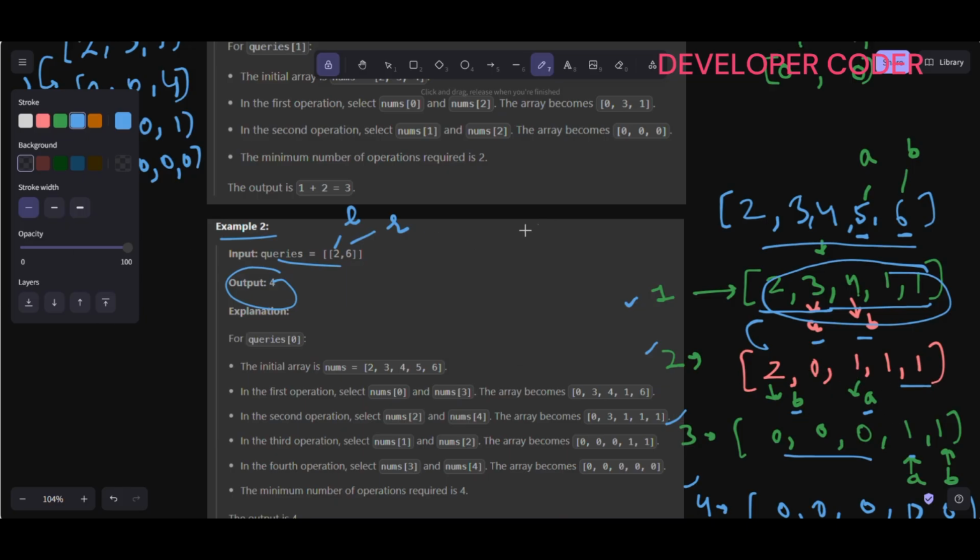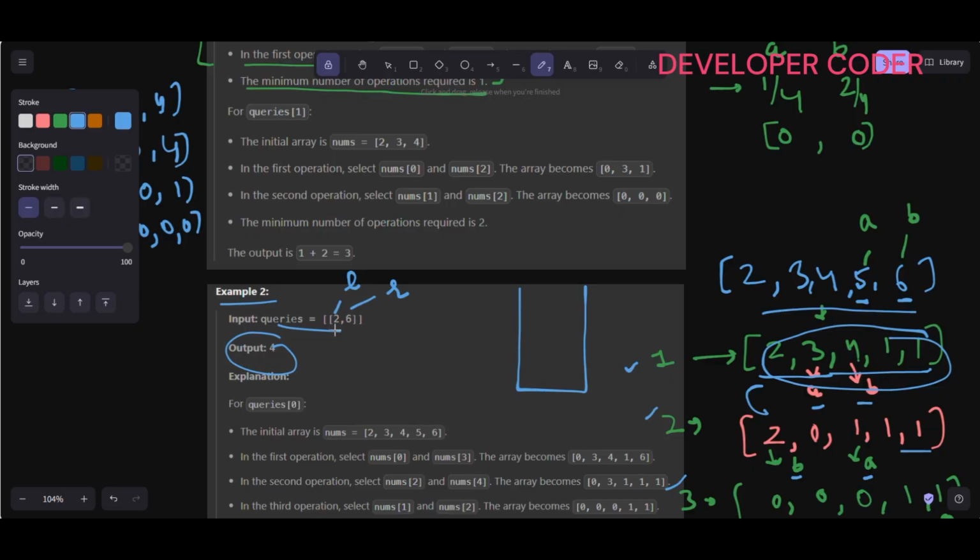So here you can create one heap, right? So in the heap you can do like this. For the 2 to 6 range, let's put all the elements in the heap, right? So you can use a max heap: 2 3 4 5 6, right? So now after that you have to pick the top 2 elements. So let's say you pick 5 and 6 and you are going to get 1 1, so you are going to put 1 1 here, right? So this is a max heap. So always the top 2 elements will be the max ones.